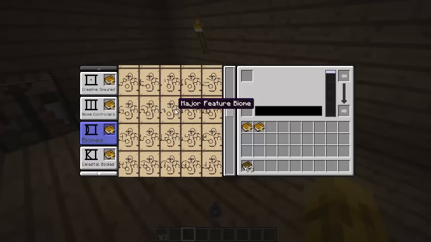The major feature biome and the minor feature biome I cannot locate information on. If you have information on what these do, please add it in the comments. My assumption is that they affect the frequency of the feature symbols.